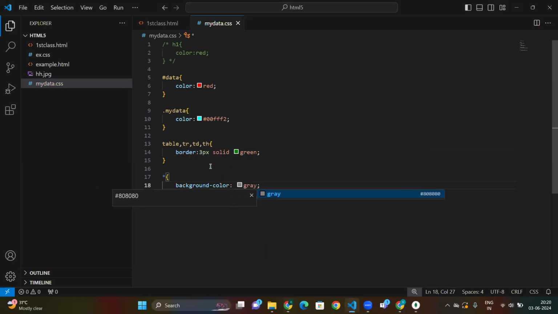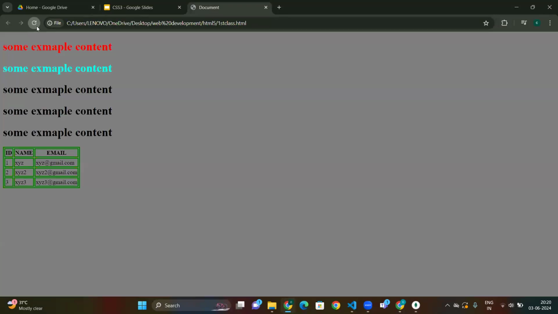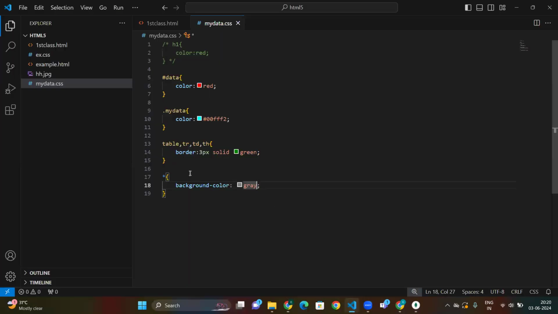So it is applicable to the entire body, the entire document. So it will come like this. See, the entire body it will apply to. No need to take any other selectors. Just mention the star, and it is applicable to the entire document. The entire HTML body it will occupy. So that's why it is the star universal selector.